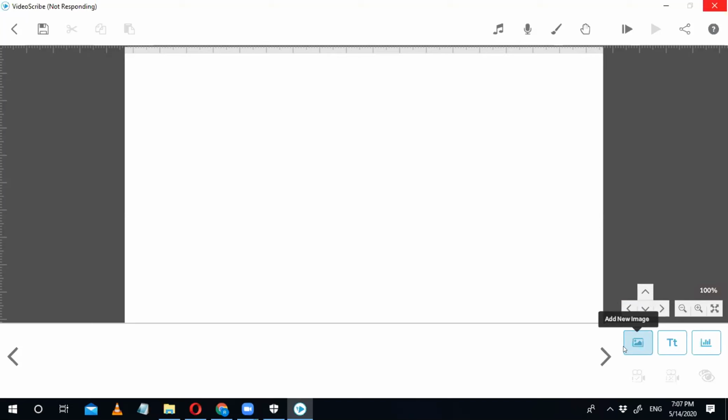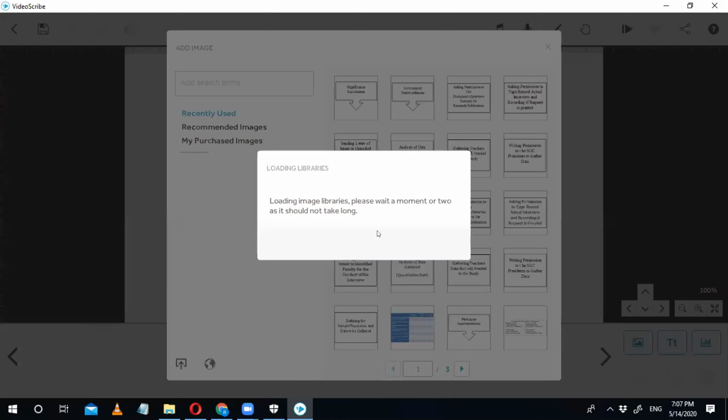So yan. So loading the library. So these are libraries. So ang kagandahan din ng VideoScribe, it has a lot of images that you could use.